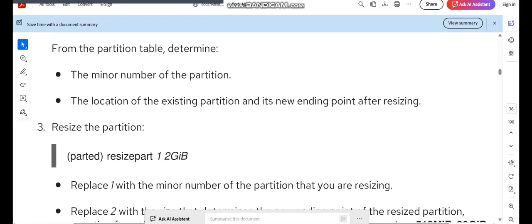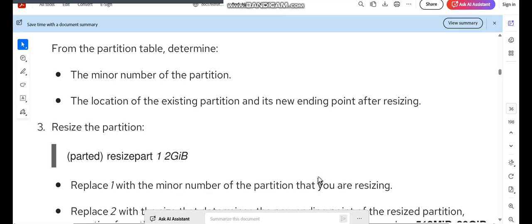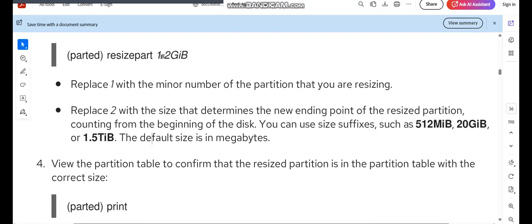So in resizepart, 1 is the minor number of the partition that you are resizing, followed by the new size.